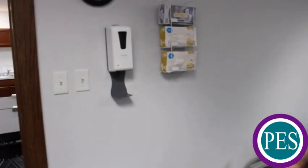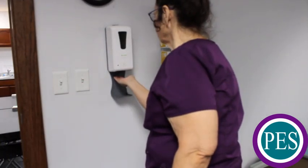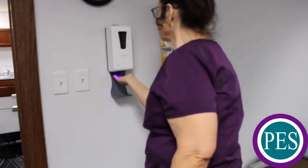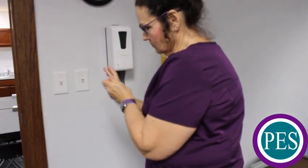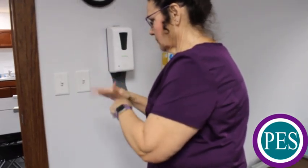End the task by again performing hand hygiene. Cover all surfaces of hands with the hand sanitizer and rub hands together until hands are completely dry.